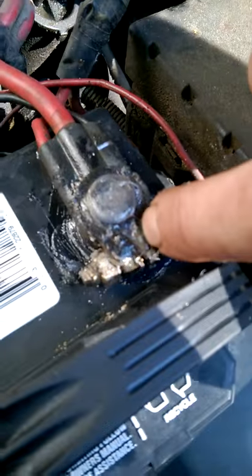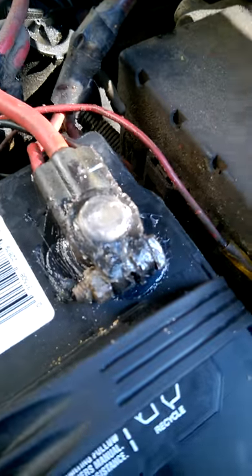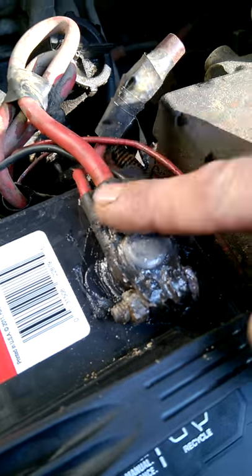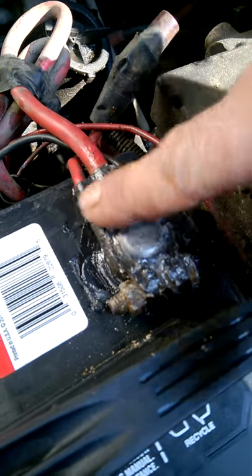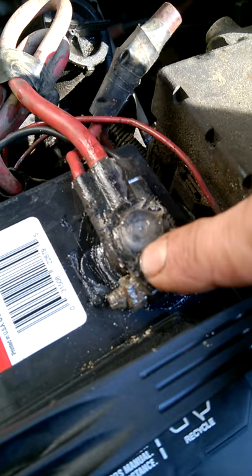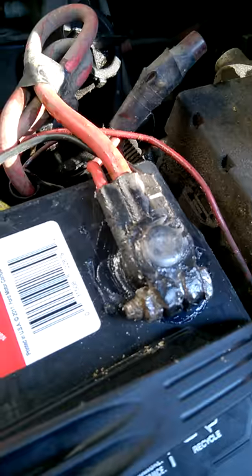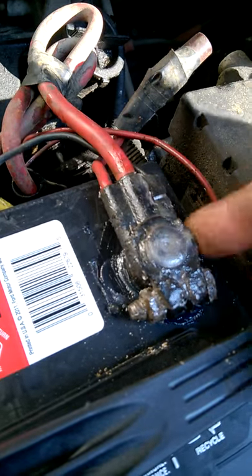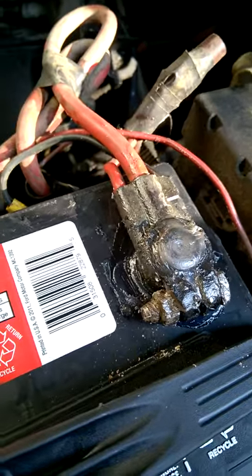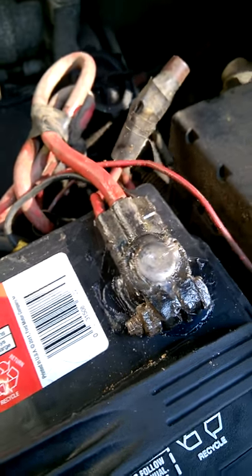I fill up that space in the terminal. The nut and bolt were kind of crappy, so I took those out, cleaned them up, and put Vaseline on the entire bolt, then stuck it back through the hole after cleaning up the terminal. I used baking soda and water to clean the corrosion off, and I wire brushed them, scraped them, scrubbed them, and did all that stuff you're supposed to do.